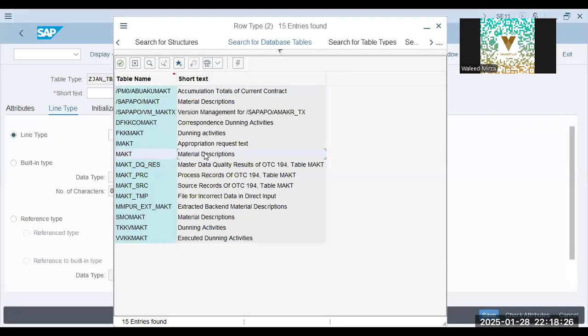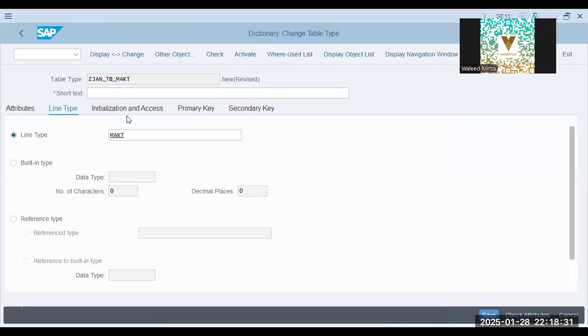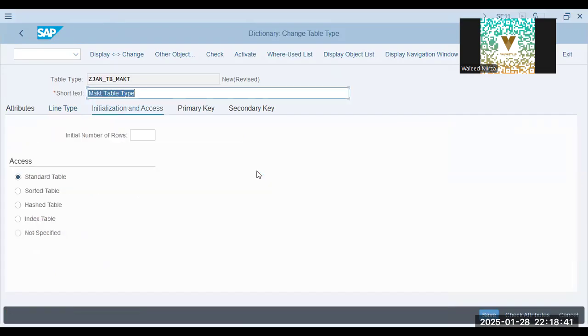Okay, material descriptions, MAKT. Line type, MAKT. Table type. Okay, initialization and access.